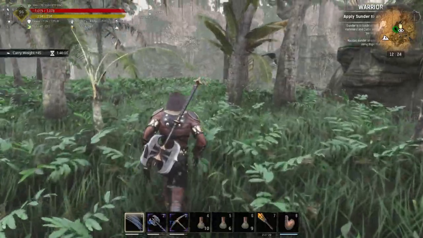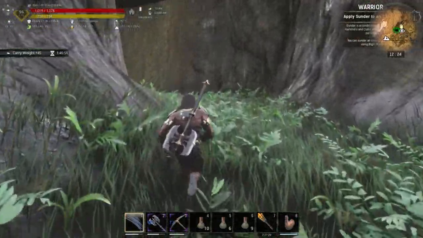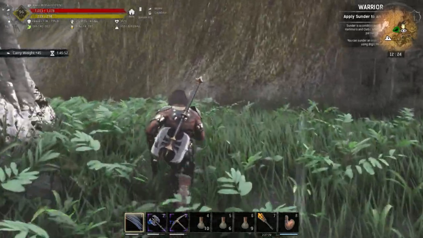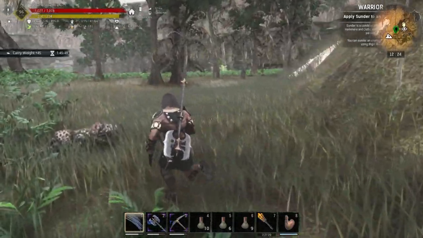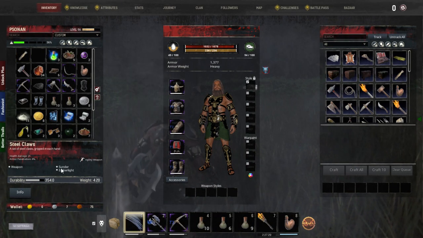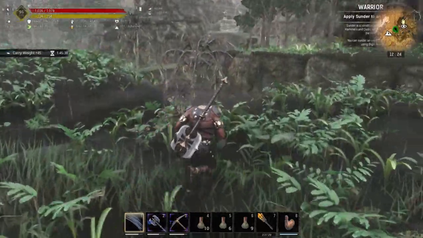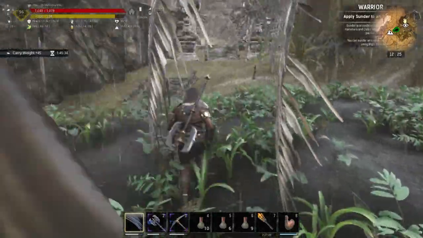Gotta watch these trees. Some of these trees will provide vines. There's a small tree that looks like it has a vine on it that will provide you with vines. Yeah, I see the warrior thing at the top right hand corner. It says apply Sunder to an enemy, and these claws have Sunder, but it just doesn't work. Every time I kill something, it's supposed to give me credit for that, but it just doesn't.